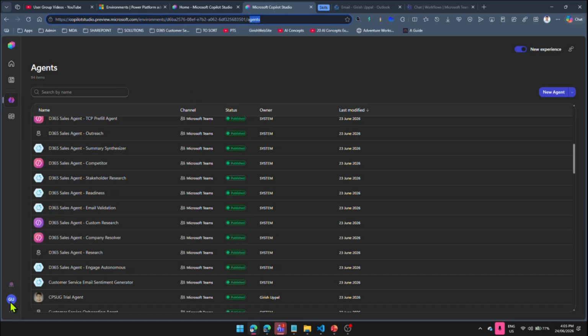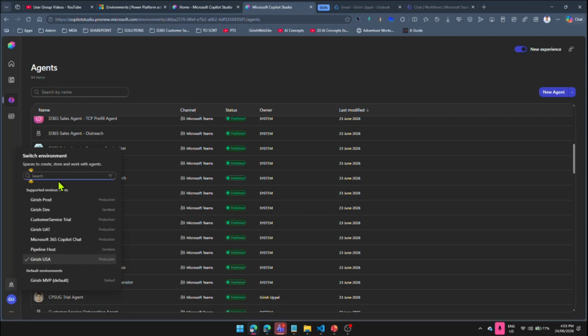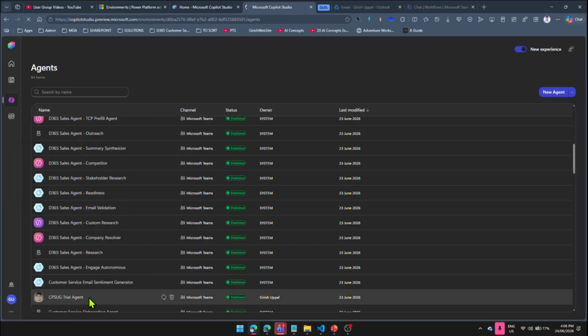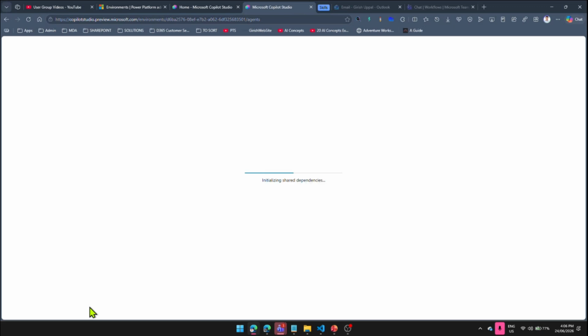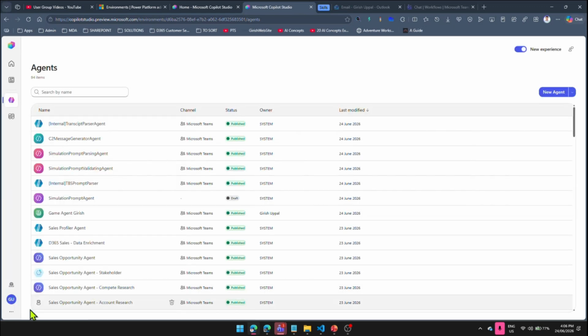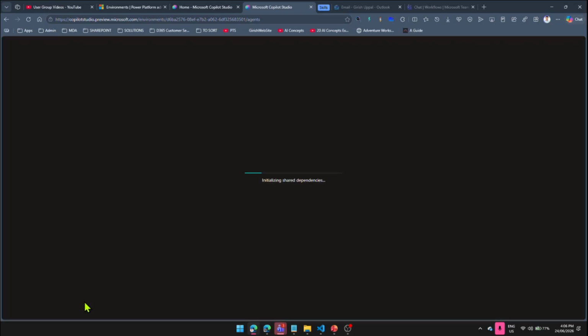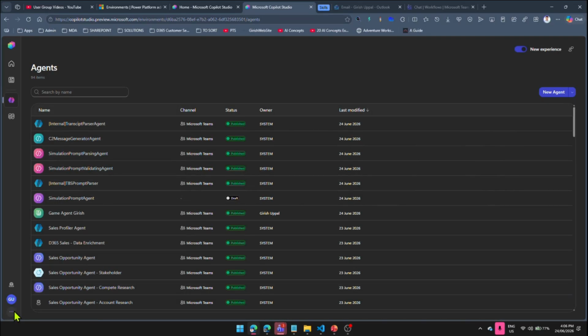Now, on the left-hand side, here you will see your name, the person who has logged in, and also the environment. You have an option to sign out and an option to switch to a different environment. So the environment switcher is now on the bottom left. Other than that, you have an option to change from dark mode to light mode. So again, an accessibility related feature, it is all available over here. You can turn on the dark mode, you can turn off the dark mode just by a switch.